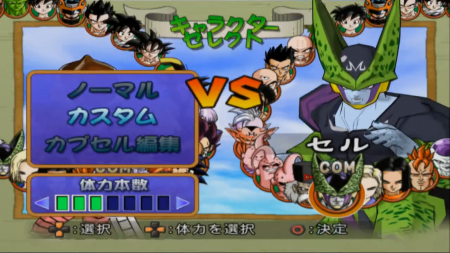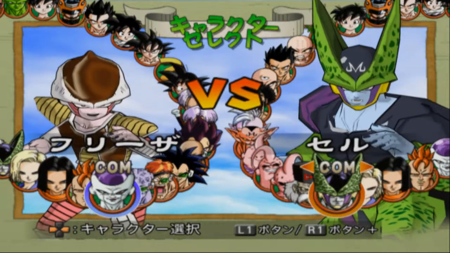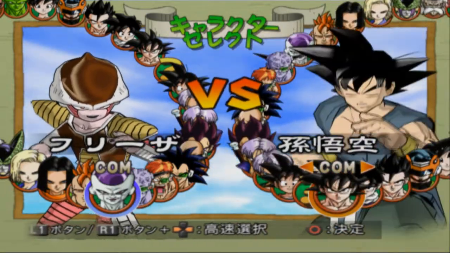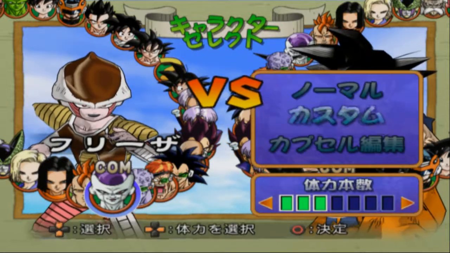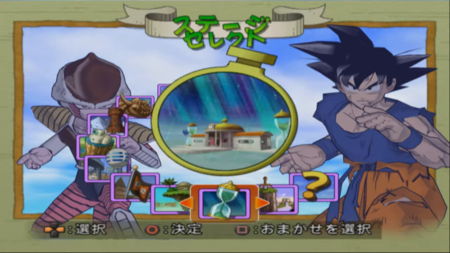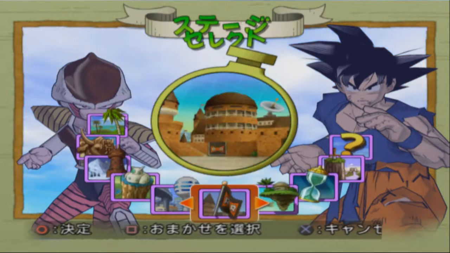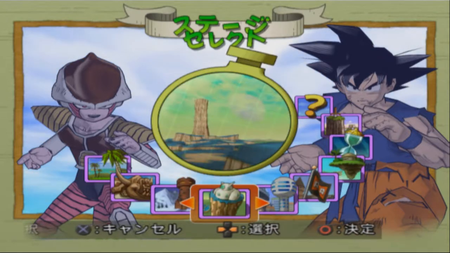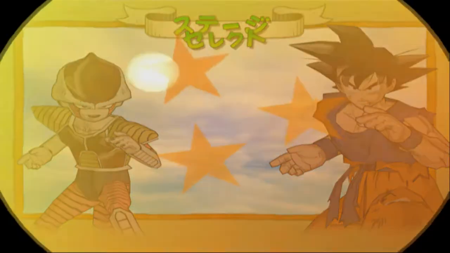Alright, we will go for custom. And Goku will face him. His damaged form. And custom this time. Okay, so we had a bunch of different stages, but they seem to be all the same as in the other version. We'll use Namek this time.